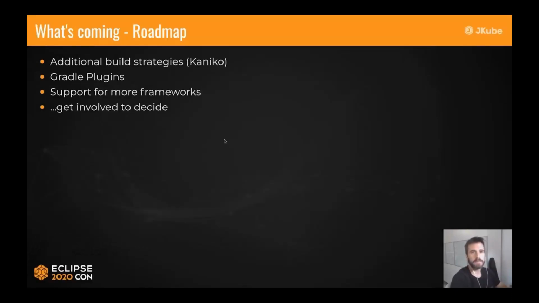Future plans for Eclipse JKube. So let's see what's coming in the next days or in the next months. What we actually want to do is include more build strategies, namely Kaniko, but any other thing that suggests that it's good. And we also want to create Gradle plugins on top of this Maven plugin. So right now we're only supporting Maven projects, but our intention is to support Gradle projects too.